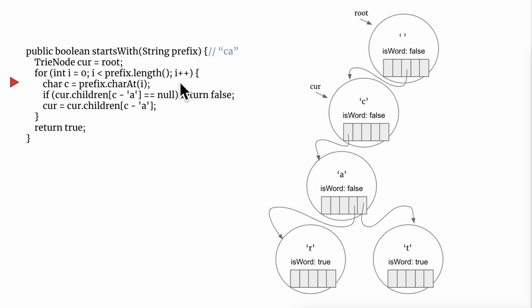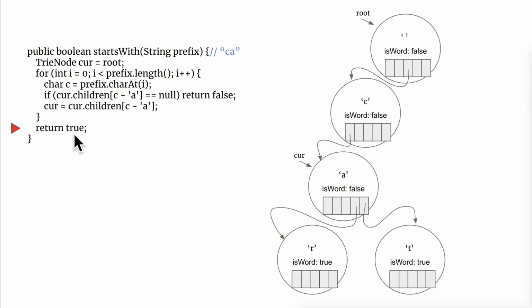Continue to traverse the given word CA. The current letter is letter A. We ask the question, is the value in such index null? The answer is no. Are we going to continue our for loop? No, because we already traversed each character of this given word. If we finish traversing each character of CA, we can conclude that there is a prefix CA in our trie tree, so we can return true.